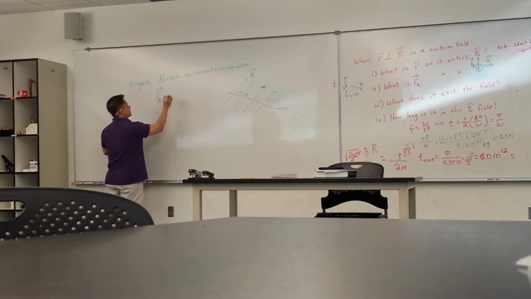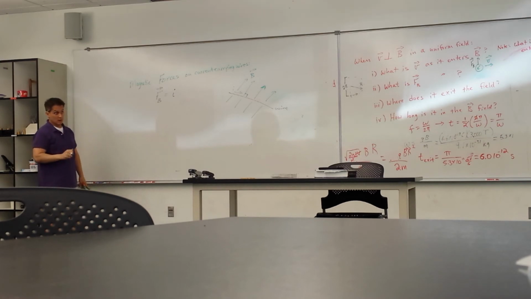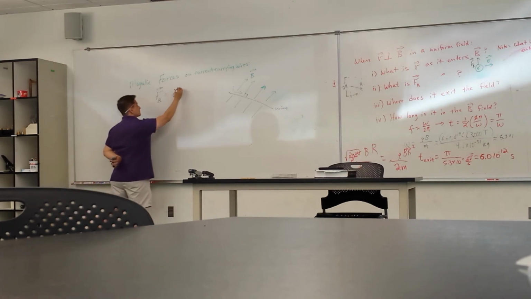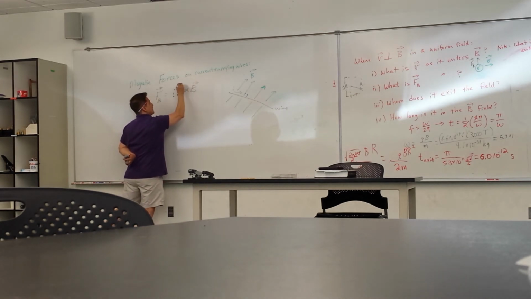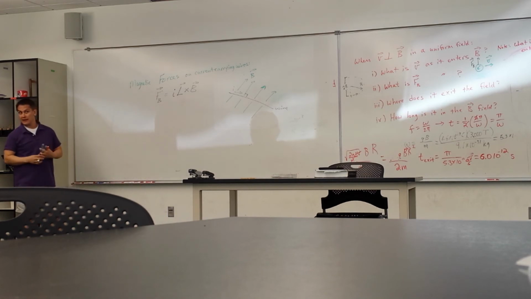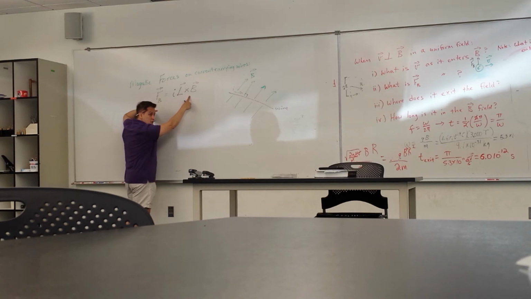The magnetic force is related to the magnitude of the current passing through the wire times the length of the wire, cross multiplied with the magnetic field. So again, in practice, what this means is that the magnetic force is perpendicular to the direction of the wire, which is the direction the current is flowing, and the magnetic field.